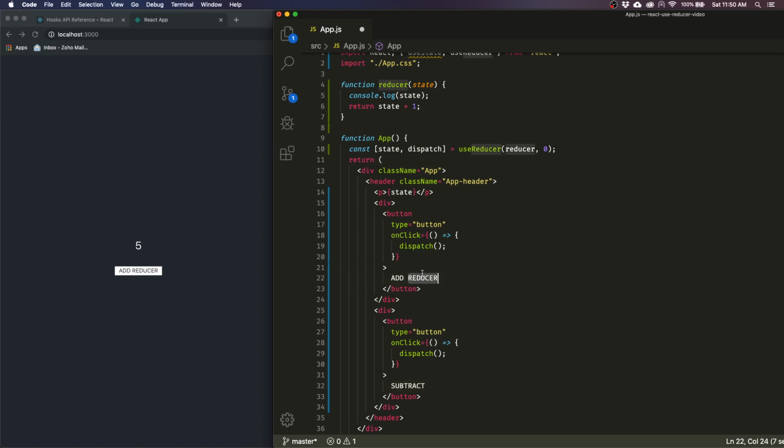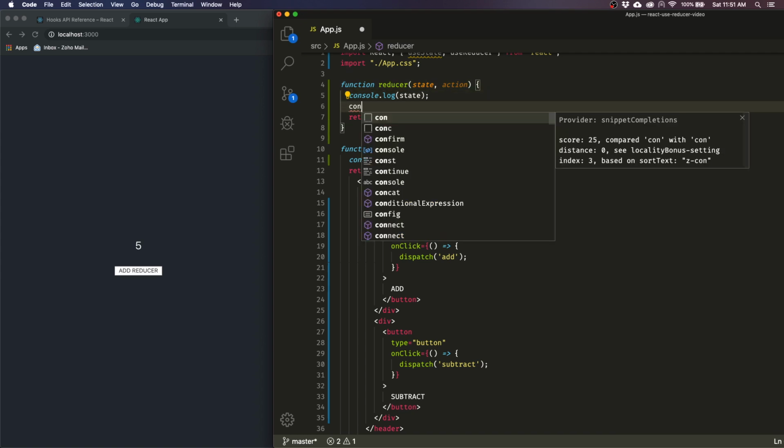And we don't really need these anymore, right? So add, subtract is going to do the same thing right now, because dispatch is just one thing. So what if we pass in an add? This one we wanted to add, this one we wanted to subtract. Okay, so how do we get this value? Well, the first argument in the reducer is going to be the state, so this thing. The second one is going to be whatever we pass into the dispatch function. These are normally called actions. So let's just take a look at the action.